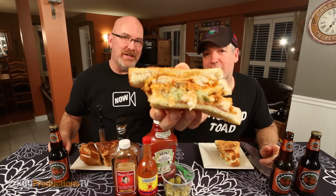Pickles, shrimp, onion, bacon. Mine doesn't have pickle. That's why mine's going to be better. Let me know what you guys think in the comments below. I'm going to try a bite without any of these condiments here first.